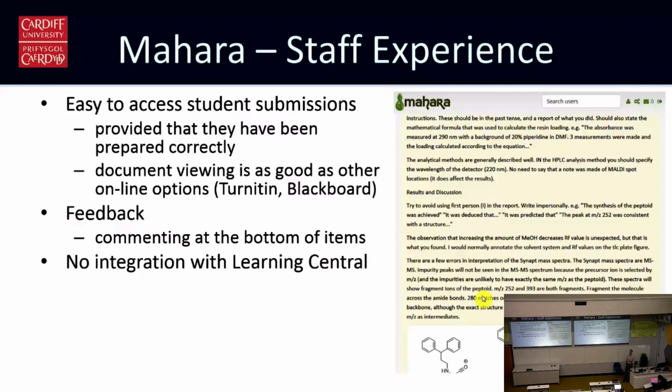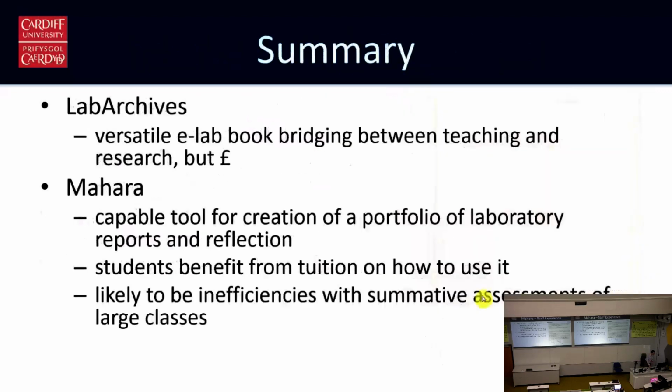So if you were having to enter marks, we would have to put the mark in here and then put the mark into Learning Central or a second spreadsheet to keep track of it. So potentially some efficiency problems there as well.